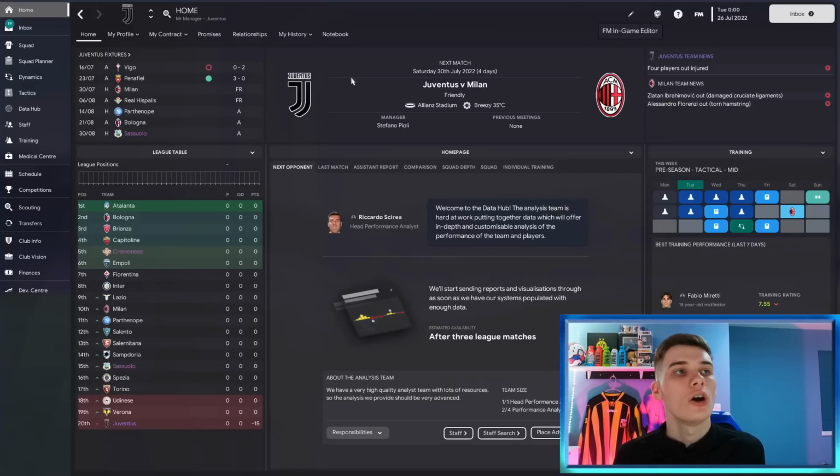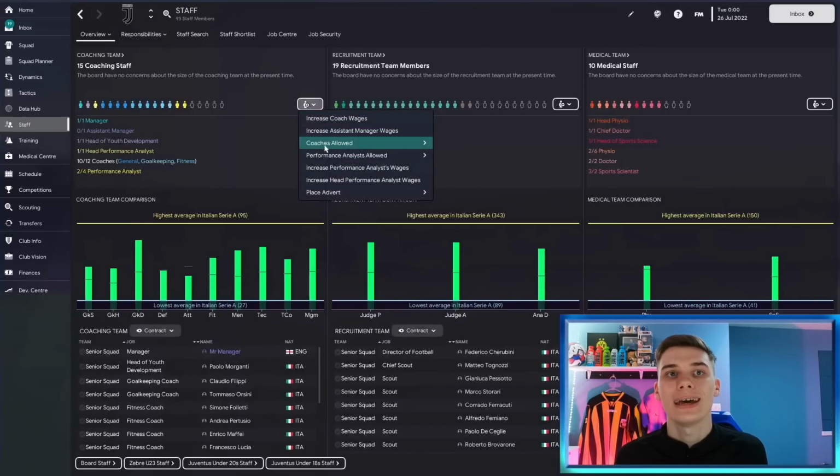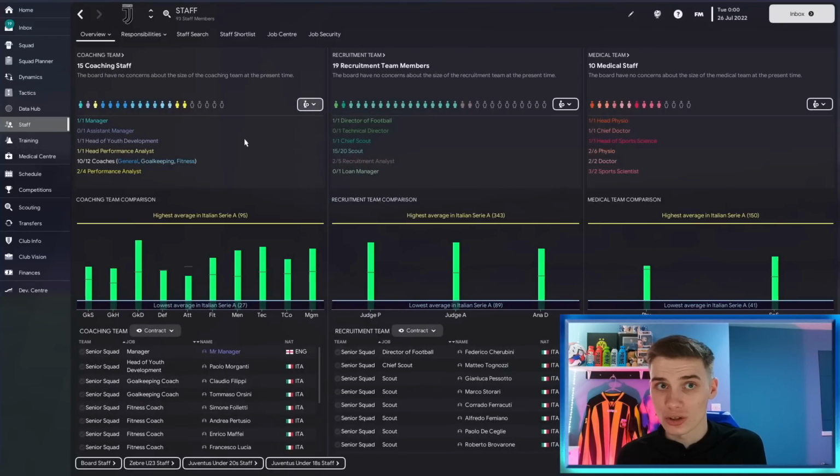But the other benefit of the editor comes with choosing your manager. Now, as we know, we are very limited when we don't have the editor in terms of who we can appoint, because as mentioned, Guardiola, Klopp, they're not going to want to come along and be the assistant manager at Juve, even though we know they're technically not. The game doesn't understand that. With the editor though, you can bypass this.